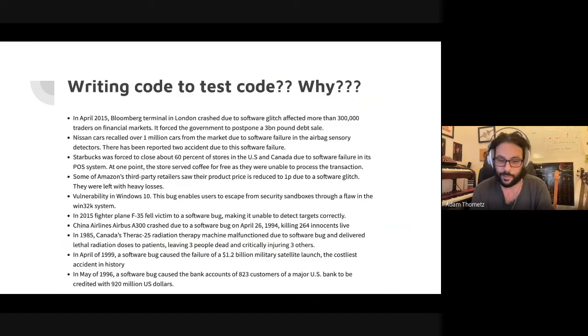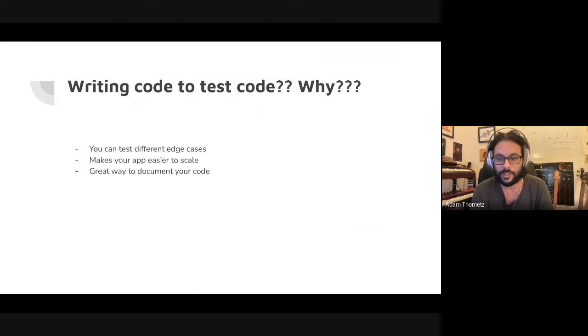Anyway, apart from avoiding catastrophic bugs, you are catching edge cases, you're making your code easier to scale, and you're also providing a layer of documentation alongside your code. As your app evolves and the kinds of data structures that you use change, things may start to break, and your functions may not work as you expect them to because the input has changed.